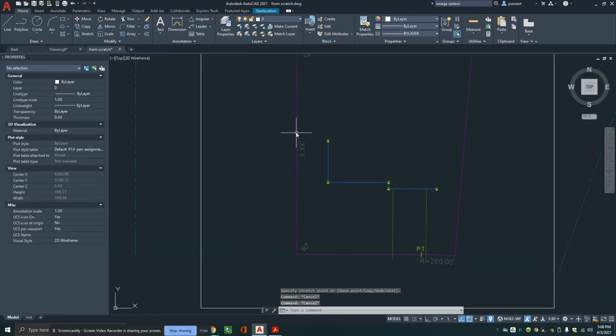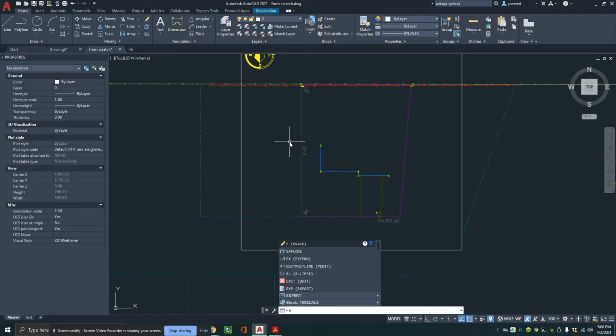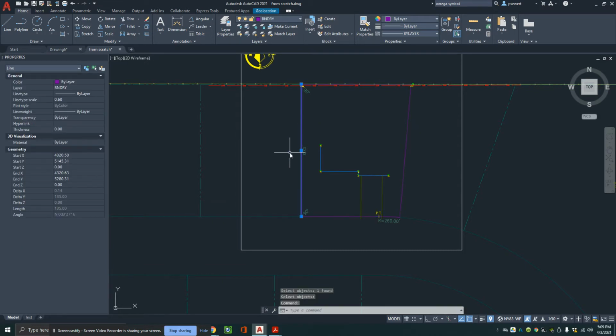All right. Now you can do a distance command. Or I can explode this polyline, and now everything is individual lengths.